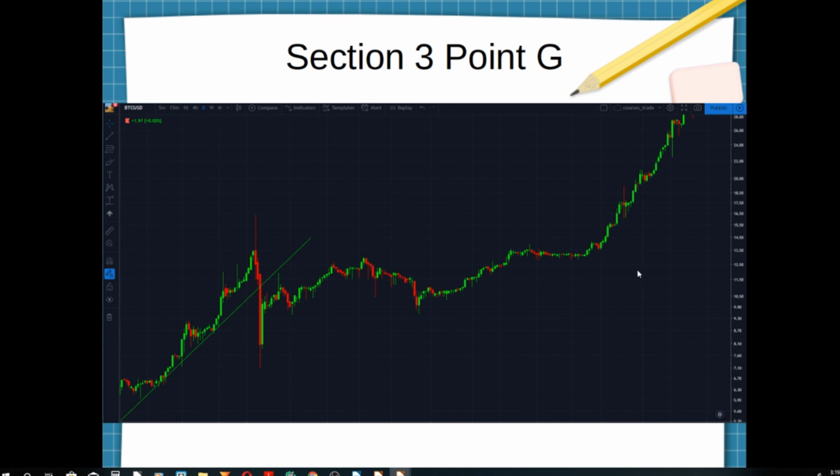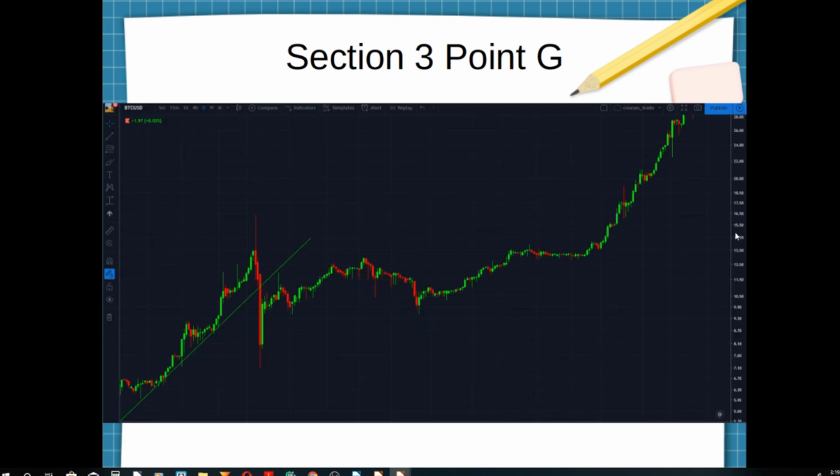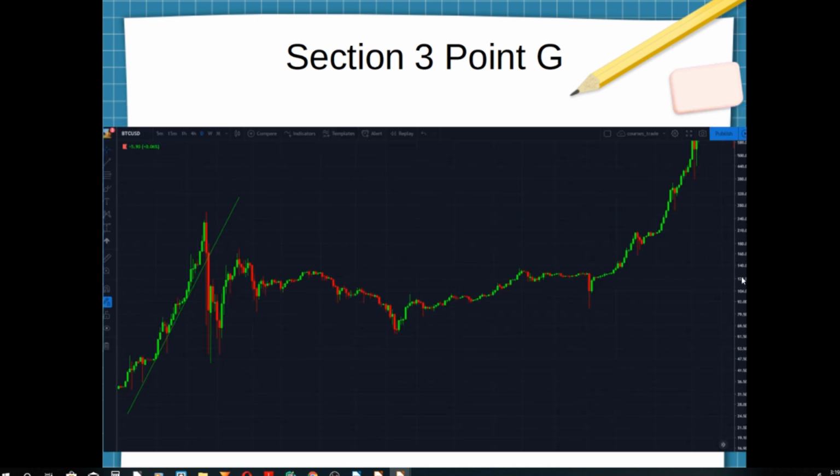This is the same situation. Now these two charts look alike but they're different. They really look alike, but take a look at the price. Here Bitcoin was being traded between $10 and $15, and here, same pair, same time frame, it's just between $100 and $150. And every time you have this, you just have to wait, because there is a very high probability of it being a consolidation.